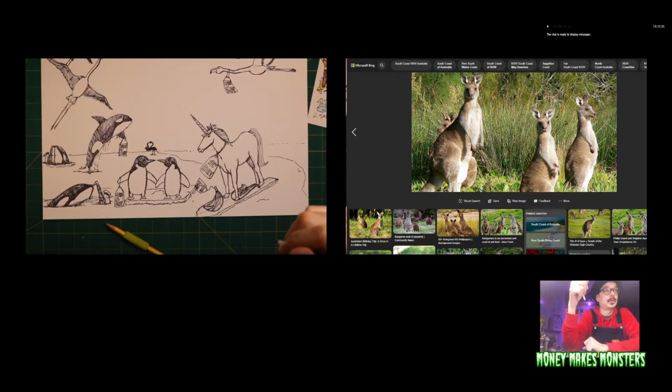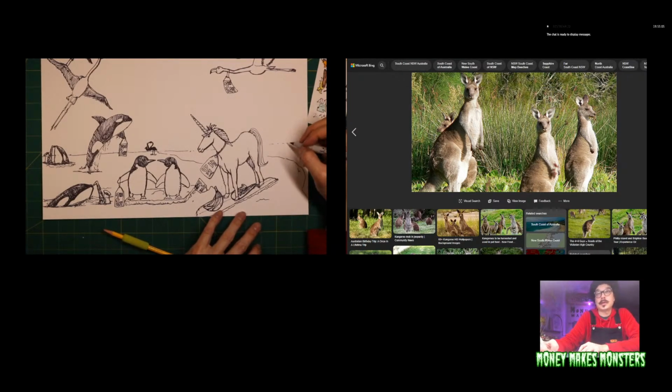That's okay. Let's do it. My thing is, if I put a big kangaroo here, like a head of a kangaroo, I'm gonna have to draw it in some pretty good detail, and I don't think I can handle that right now. Let's see.